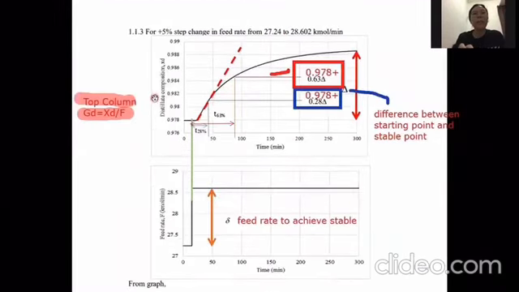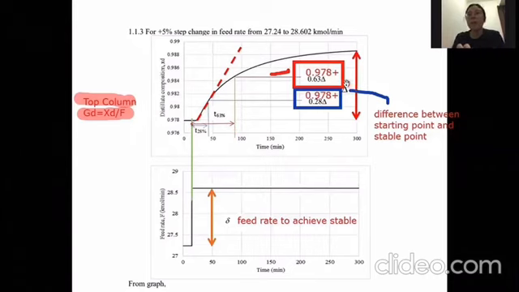Now I'm going to explain how to calculate the GD and GP, but I will use only one example to show the calculation. That is, I'm using the GD in the top column. This graph is the 5% step change graph. We can see that this graph is stepping up, and this graph is the open loop response graph. And we are going to use method 2 to get the parameters.